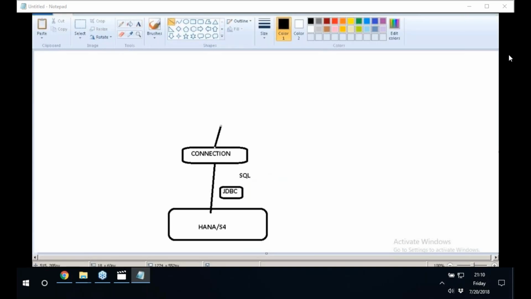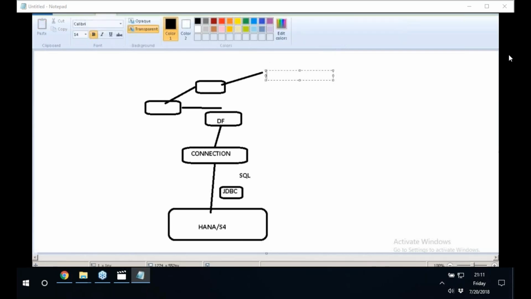On top of the connection, I created a data foundation. On top of the data foundation, it created a business layer. On top of the business layer, it created a universe. I published this universe. I published the business layer, it creates a universe. And this universe I'm accessing in the launchpad. It's called LPAD.